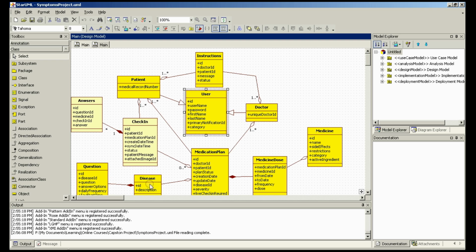These questions will be asked during the check-in, while the patient is submitting his check-in, as well as the medicines assigned through the medicine dose. Each one has its own question to be answered with yes or no, and the date time of taking the medicine.